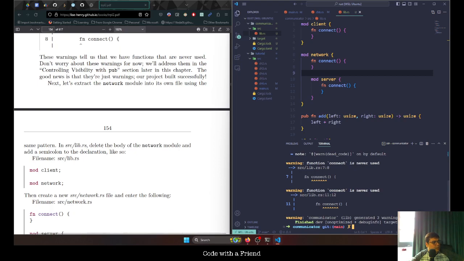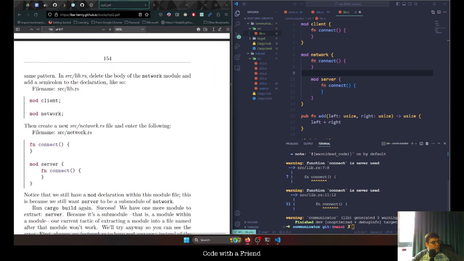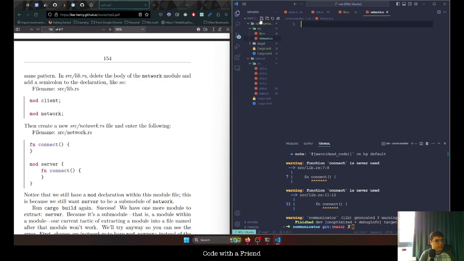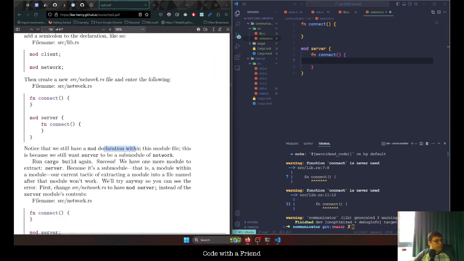So if I create a new file here, network.rs, we still have a mod declaration within the module file.